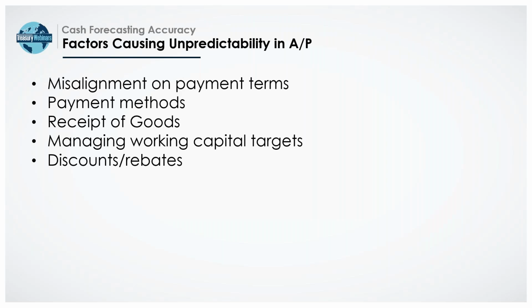Same with payment methods. Depending on the payment methods being used by the business, this can actually be an advantage for you. If organizations are taking advantage of things like virtual card payments, it allows AP to pay those invoices sooner, but Treasury to recognize the cash flow later, right, which results in improvements in working capital. So really understanding how those are going to get paid and the timing of how they turn into cash, depending on the payment methods being used, is an important thing as well. And also a way that I think Treasury can add a lot of value to the AP process by making suggestions there.